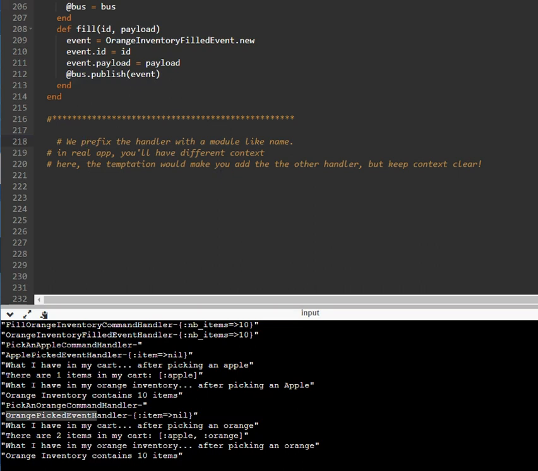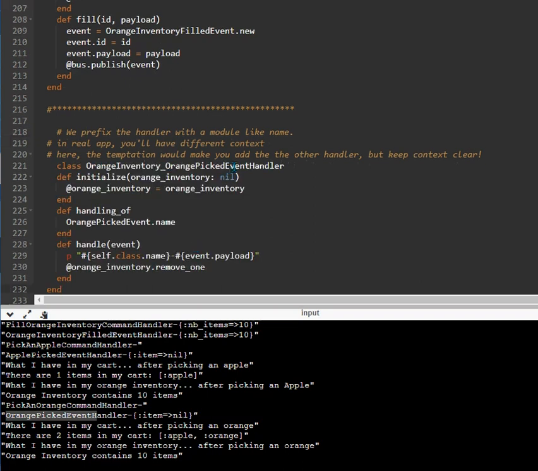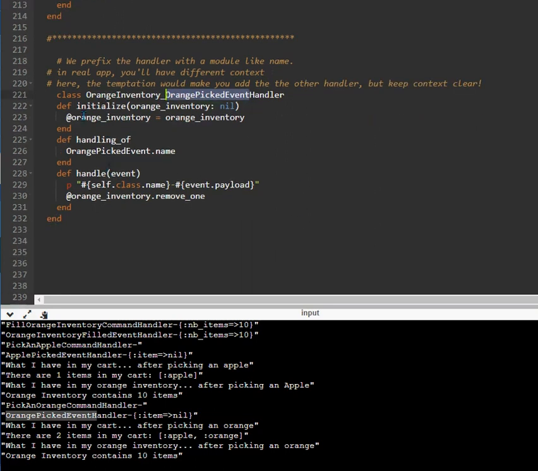So what we can do, like I said, is this arrange picked handler. It should be in the arrange inventory context, and then you will have to inject the arrange repository when it receives the arrange picked event.